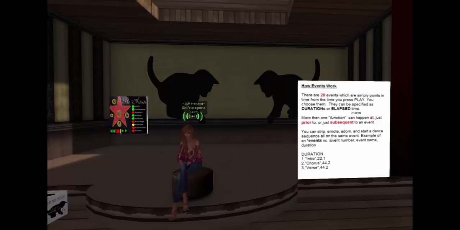Okay, you can have either a duration, which means that each event, the number after that is how many seconds that event is going to last, or you can do it in elapsed time, which is more like the Spot PD timeline thing. So when you use elapsed, event 1 might happen at 2 seconds in, event 2 happens at 15 seconds, so that's 13 seconds after event 1, etc., etc.